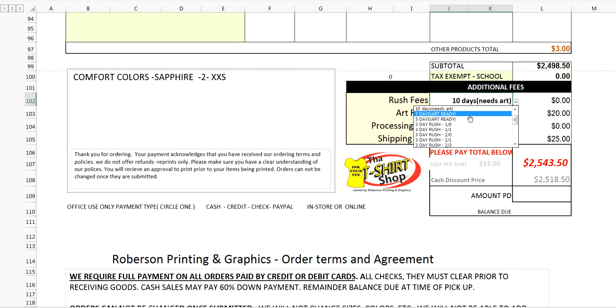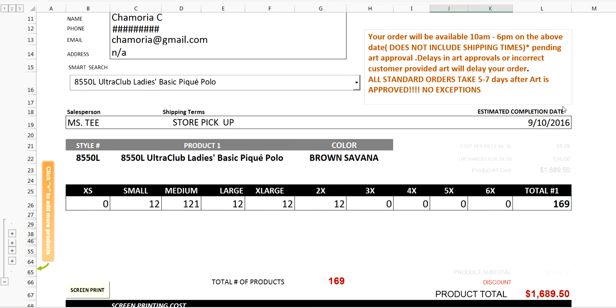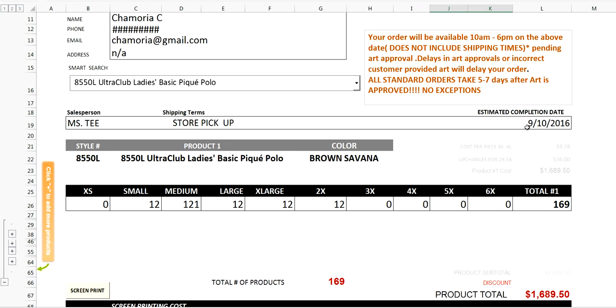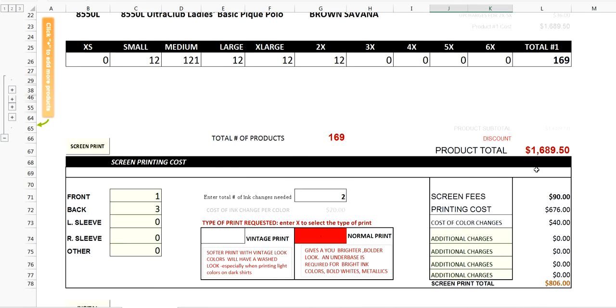Okay, so if we've got 7 days, if you've got rush fees, you can just click that and that'll charge that. Also, it will tell the customer on the invoice when to pick it up. Estimated completion date 9/10. Okay, so that'll change. I've got little notes up here on mine that tells you what time to pick up and all of that stuff. Doesn't include shipping times. You put there what you want to put there, okay?